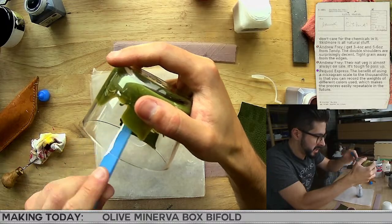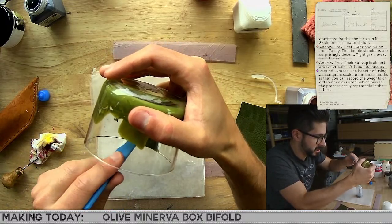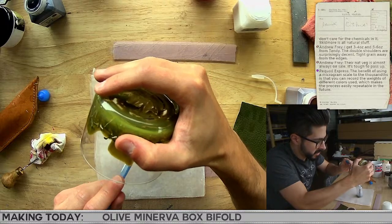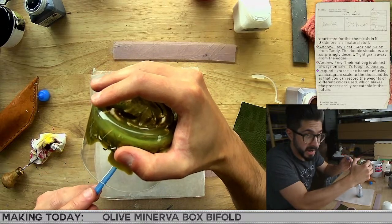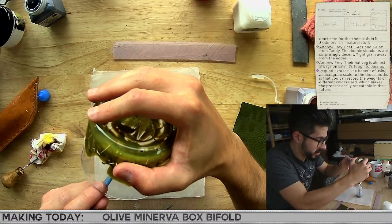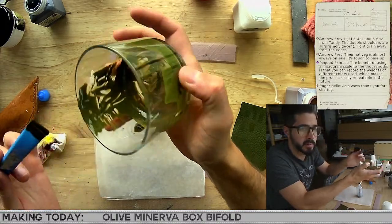I realize some of the things I said as far as the tool choices may be a little controversial, but that's good. I think that's a good conversation to have. And I hope that any of you who are looking to start leatherwork, I hope that I was able to save you from spending a lot of money where I think you probably don't need to. So I hope that you found that beneficial. I think I certainly could have used that advice when I started out. So I tried to kind of orient it towards that.